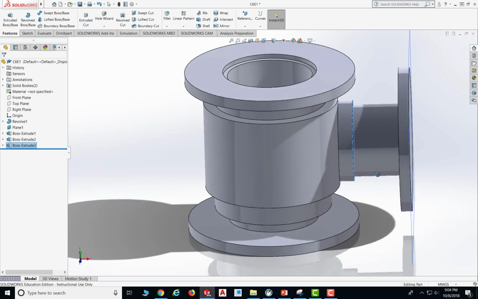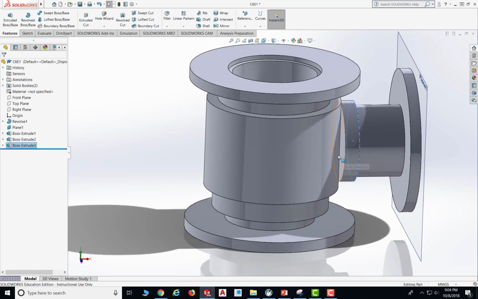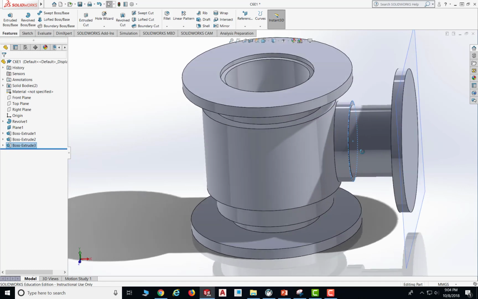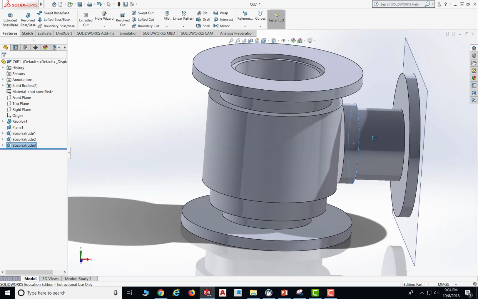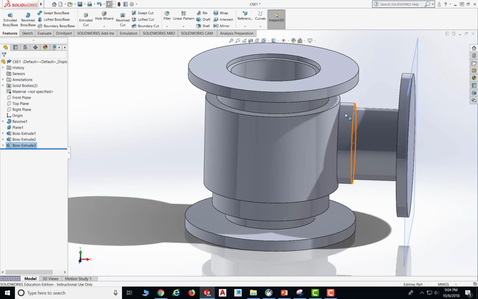So as you can see, I still have a little bit of a part here. So it's not connected. What I really need to do is, when I select, I don't give a distance, but I say extrude up to the surface. So I'm going to go ahead and fix that.